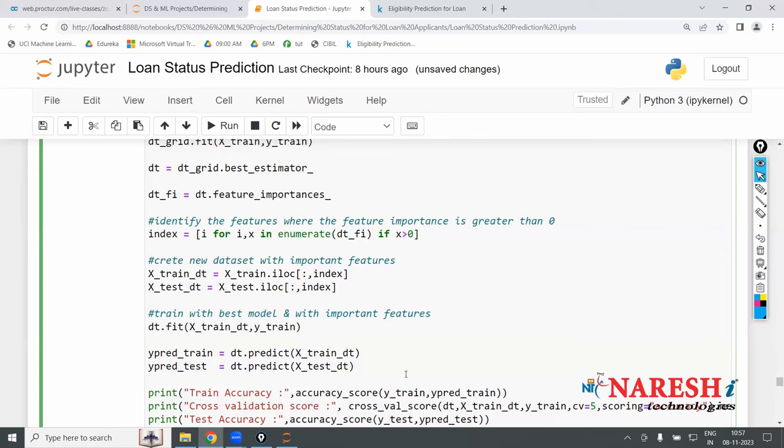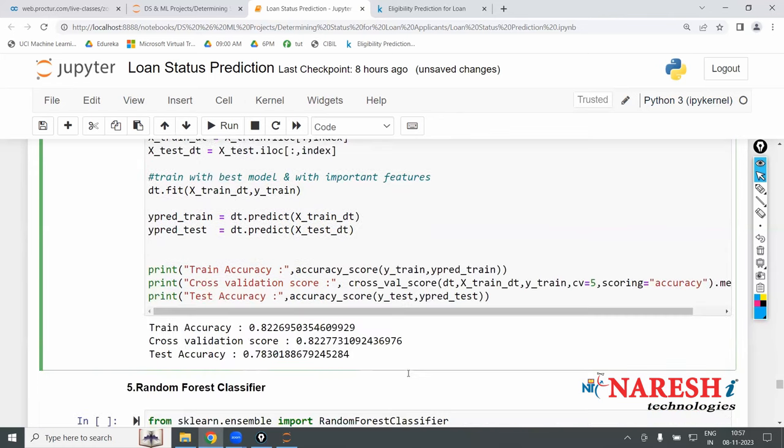After training, evaluate your best model. What is the best model within the decision tree? Evaluate the best model of the decision tree. That is the next step. Anyway, I'm going to share this, but these are the points you have written. Now, the same logic should be applied for random forest also.